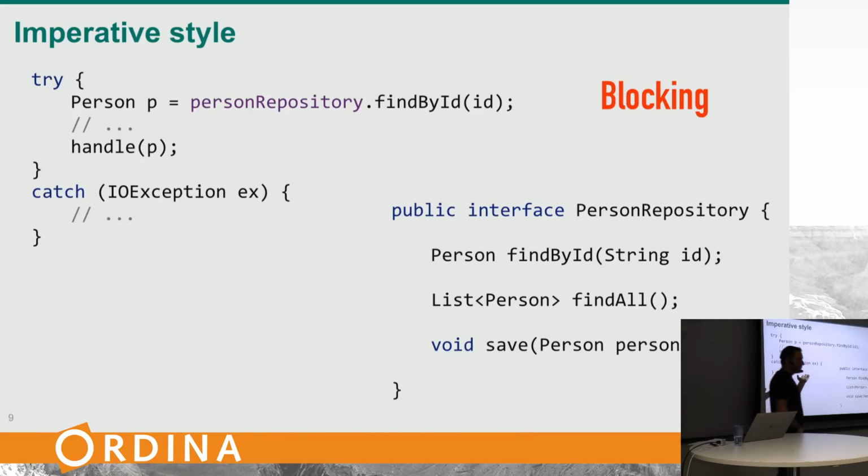Regular style, servlet-based MVC, you write this. So you write some code. When that line has returned, so basically the remote service, the remote database gave you the info, then you can do something, and if something goes wrong, then you put a try catch and everything works, right? And on the right, your repository, you basically pass stuff and you get stuff. And if it's slow, it blocks. Okay?